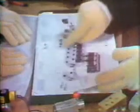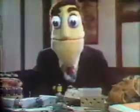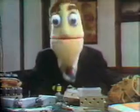Does Campbell's still sell tomato soup? And what about packings? We use standard O-rings, and at critical points we use Viton for longer life. Anything else you'd like to know, CV?